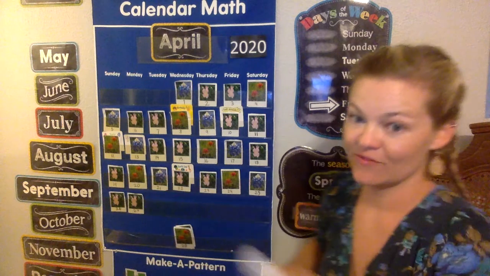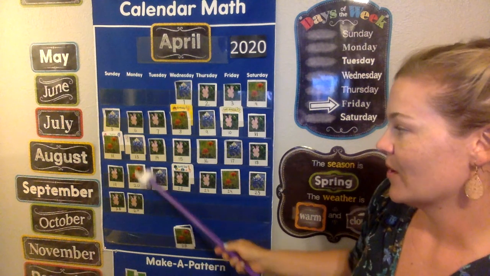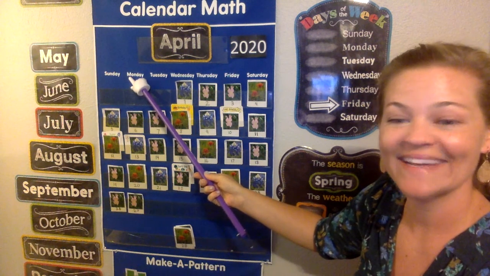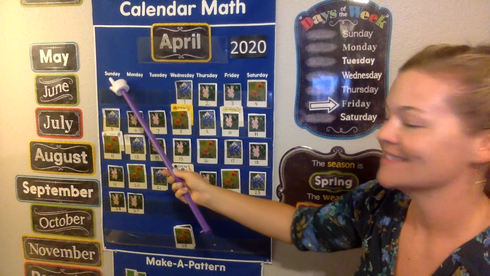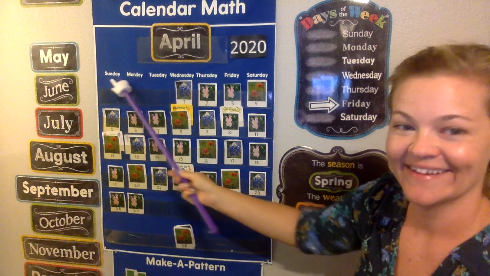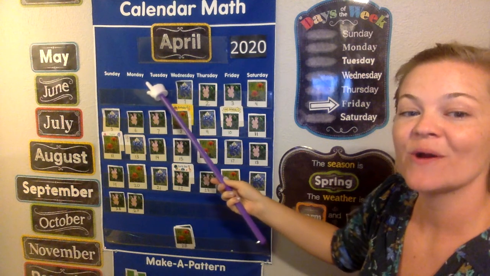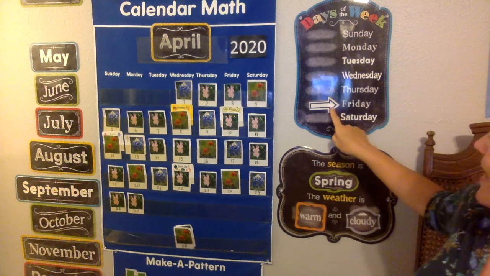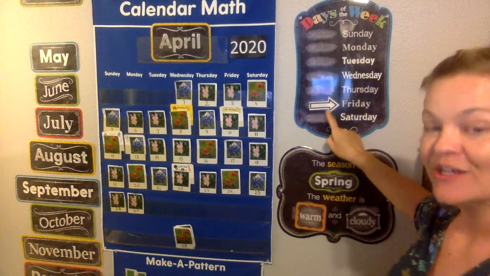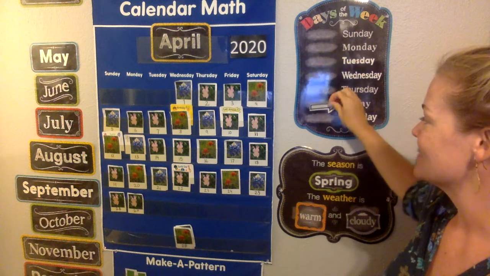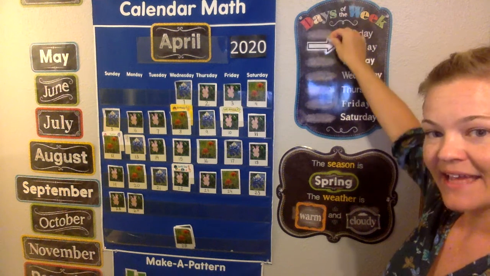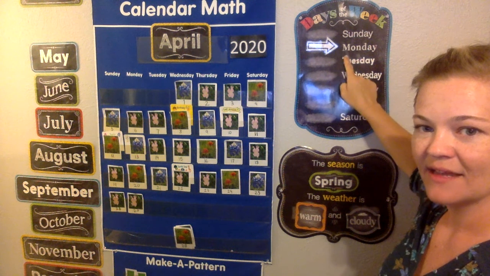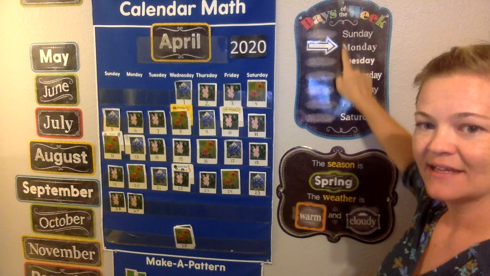And now let's look at the day of the week. So we point to the date and go all the way up. Day of the week starts with an M. Monday. So if today's Monday, yesterday was Sunday. If today's Monday, tomorrow will be Tuesday with a T. Okay, I'm going to move my arrow. The last time we did calendar was on Friday. So I'm going to move my arrow down past Saturday, past Sunday, and leave it on Monday with the M. So today's Monday. Yesterday was Sunday.